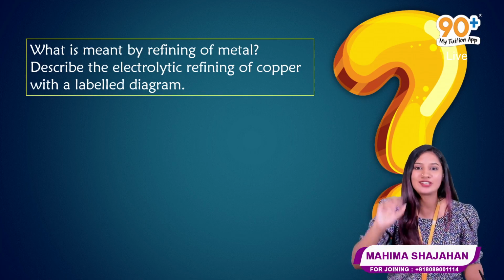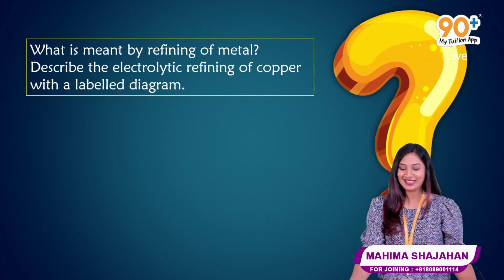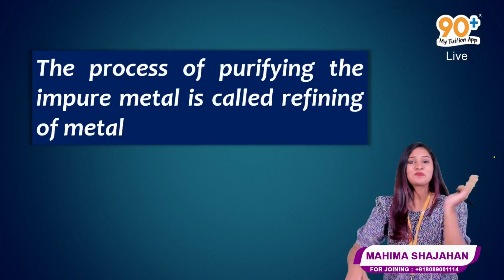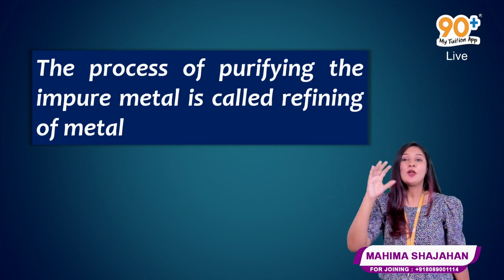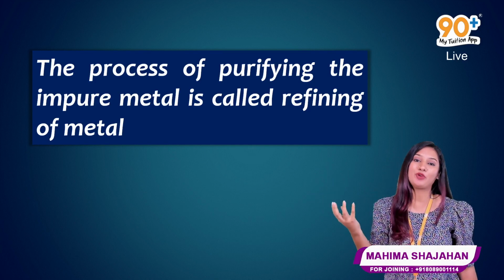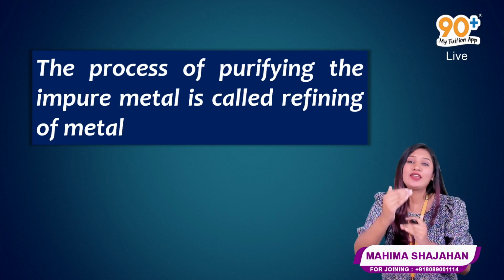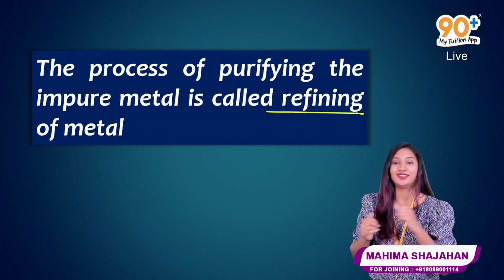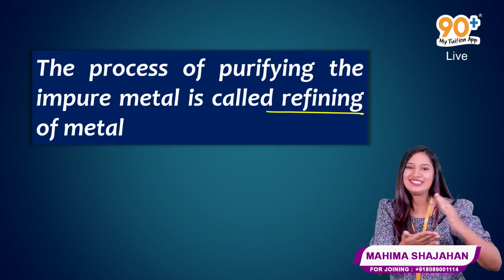Copper and electrolytic refining, it is a question that always comes in the question paper, right? Yes, so without wasting any time, let's get into the answer. The first part's answer is here: the process of purifying the impure metal. The process of purifying impure metal is what we call refining. Simple, right? Done and dusted.